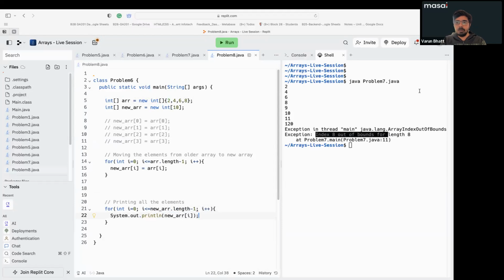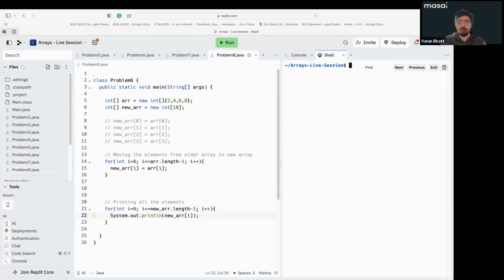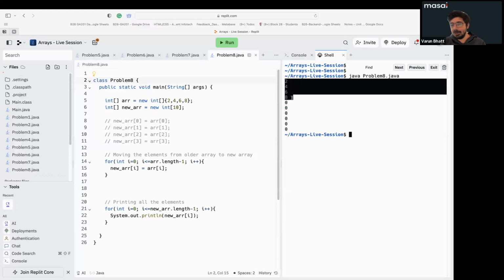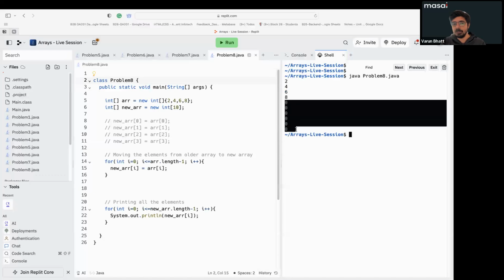If I execute this code, let's see. Now you can see that 2, 4, 6, 8 is added, but all the remaining values are 0 because I declared the size of 10 ना. मैंने 10 का size declare किया था.